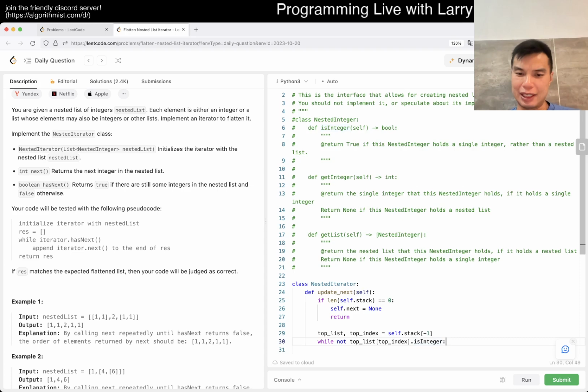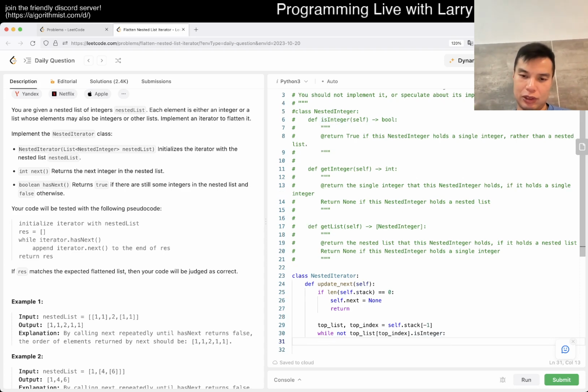If this is a list, then we want to do self.stack.append. We want to go into this list, so that means this is top list dot get list, and then 0 for the first item.